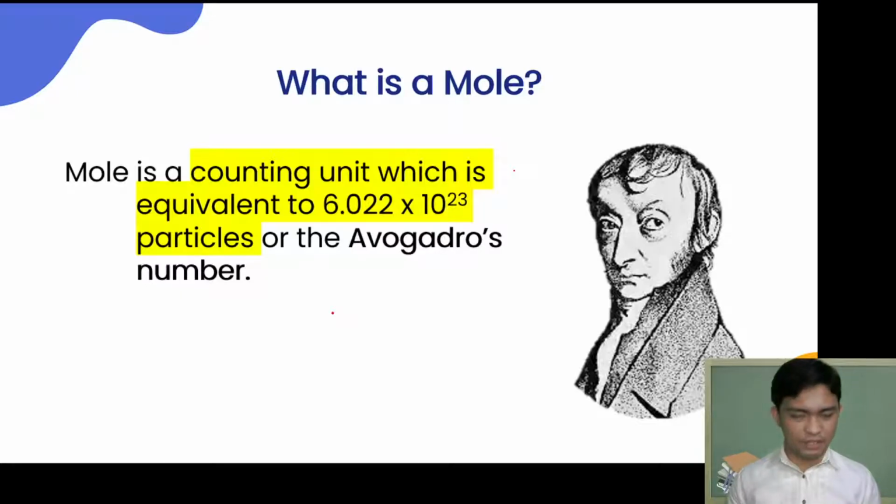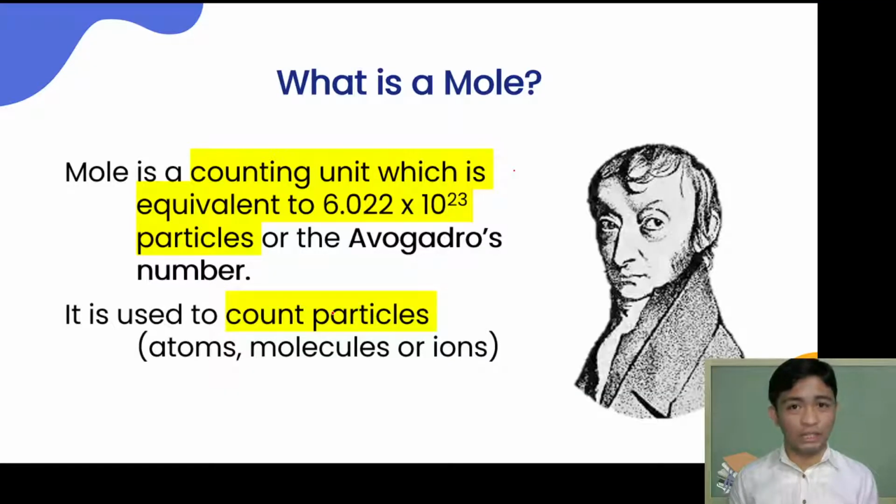So, saan po ginagamit, sir, ito? This is used to count particles or very small or tiny matter. Ano mga examples nun would be your atoms, ions, and molecules. So, hopefully, tanda pa itong pinagkaiba-iba nitong tatlo. Yung ating atom, that's the basic unit of all matter. Kapag yung atom ay may charge, either positive or negative, we call them ions. Kapag naman nagsama-sama itong mga atoms na to become stable, they form what we call molecules.